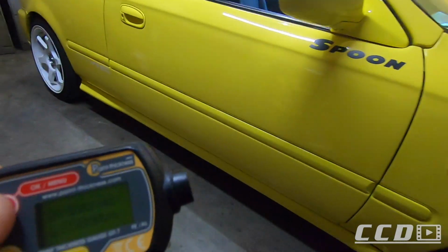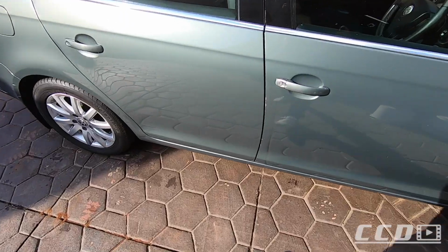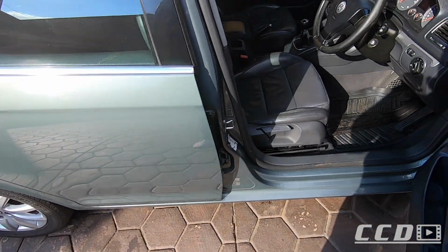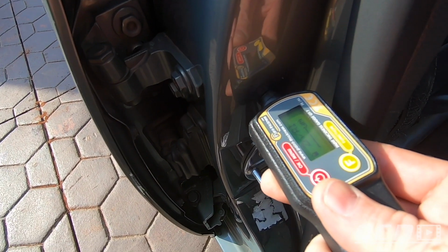I actually have a car outside with OEM paint. Gosh, I hope it's OEM paint. I don't know why I'm putting this down if I want to show you. Let me show you what this car reads at, and then we can compare the readings that we just got with this OEM paint job. Let's start measuring this car inside the doors to get a base reading of how thick these are.